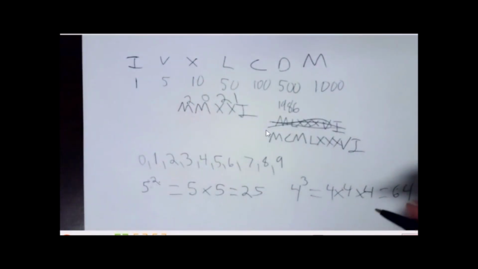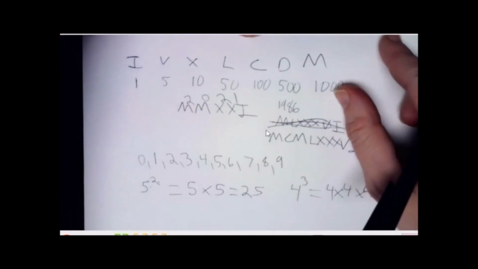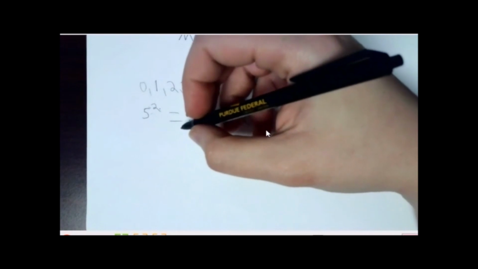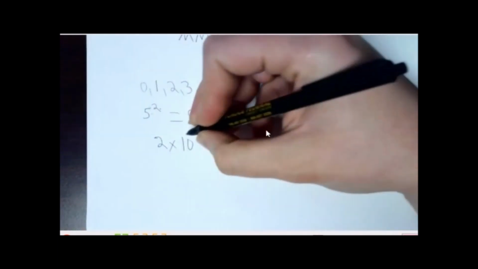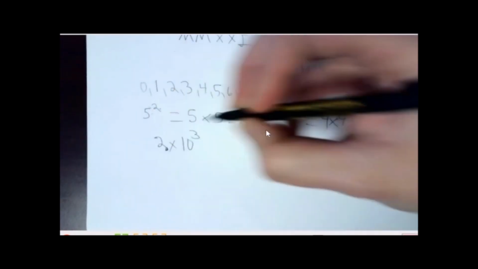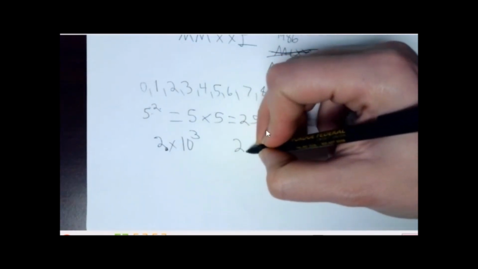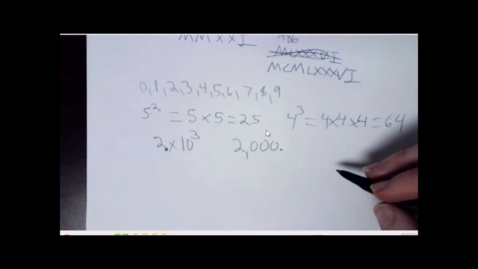Now, with that in mind, we're going to do our exponents with a base 10 to help us turn this into what's called scientific notation, something I will use quite often because of how it helps us with our math. With a base 10, the exponent will tell us how many places to move the decimal. So if I have 2 times 10 to the third, with a positive exponent, I move the decimal to the right. So I'll say 2, and I move the decimal 1, 2, 3 to the right. So that would be 2000.